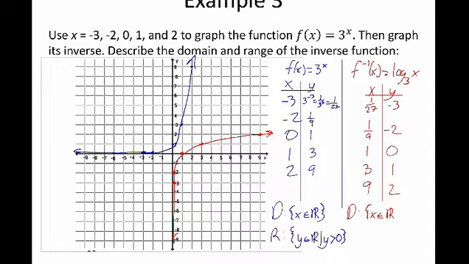Now for the domain of the inverse, remember you flip-flop the x and the y for domain and range from a function to its inverse. So our domain becomes our range and vice versa. We're going to say x is an element of the reals as long as x is greater than 0. As you can see on the graph, that red curve is getting really close to x equals 0, but never quite gets there. And the range, in this case, goes forever up and forever down, so we're just going to say y is an element of the reals. Any real number will work there.